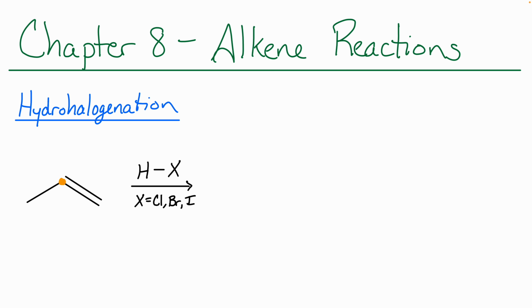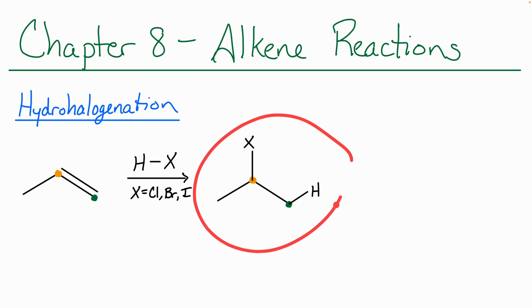All right, so if I color these carbons about that carbon-carbon double bond, we're going to do an addition reaction where I add a new bond to each of those carbons. And specifically, which one is my halogen going to go on, the orange or the green? Orange. That more substituted carbon gets our halogen. The other one gets our hydrogen. So in addition to having a list with the title of the reaction, we got our sample reaction here. We're going to make a note of the important features of these reactions as well on the side.